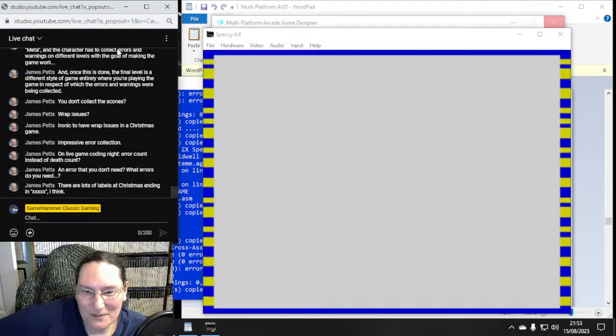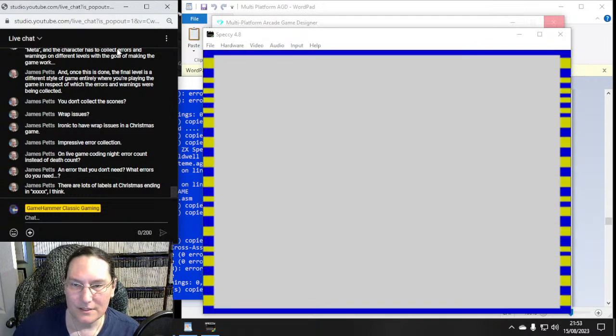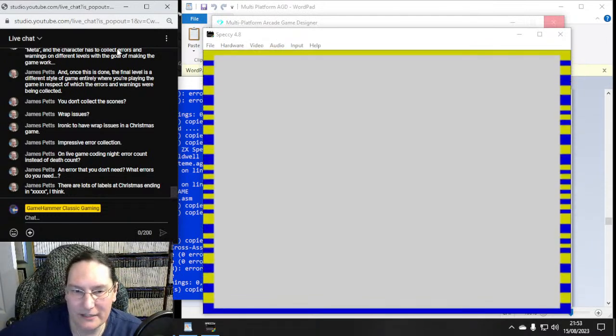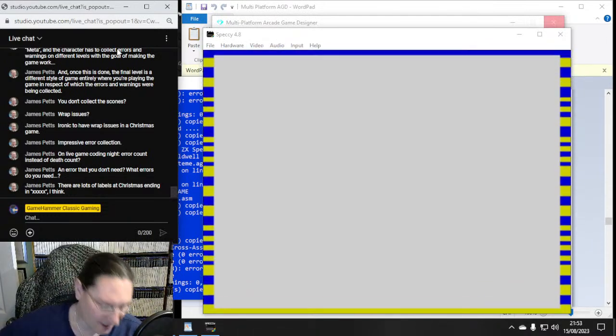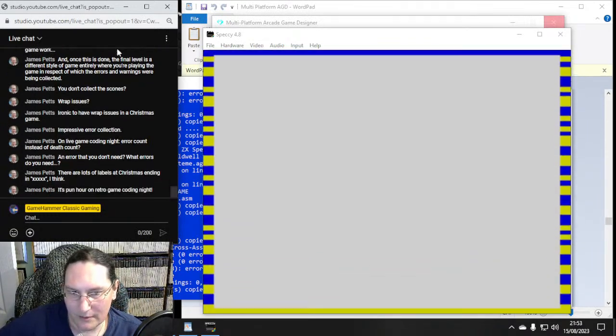Okay, let's hope this works. So we've got to test two things. We're going to test the win condition first, because it's easier just to pick up three objects than to try and get Roland killed. And we'll see how this goes.